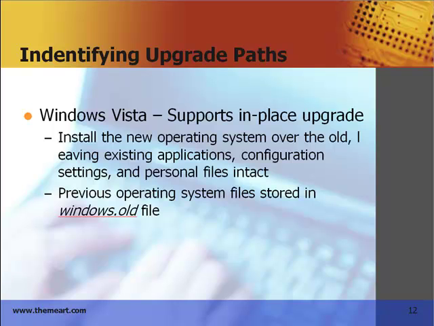Upgrade paths. Know that the only direct upgrade path is from Vista to Windows 7. If you want to upgrade from Windows XP, the only way to do that as far as an automated upgrade process is to do an intermediary upgrade from XP to Vista and then do another upgrade from Vista to Windows 7. We've discussed in class how you don't really fix problems by upgrading the OS. You maybe mature problems, but you don't fix them. And so we're going to prefer to do a brand new fresh install every time. We may find certain situations where we're forced to deal with an upgrade, and if so, then we'll deal with it. But for the most part, we try to avoid an upgrade.